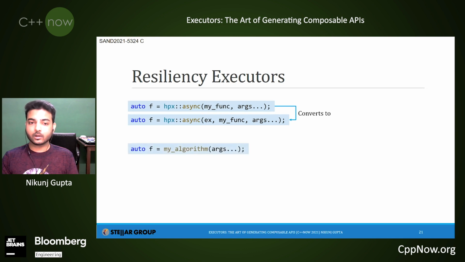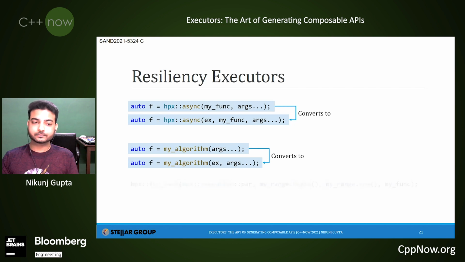Similarly, if we have an algorithm that takes a bunch of arguments, all we need to do now is provide an executor to that algorithm. And within that algorithm, you could use a similar approach as described in the previous slide, wherein you call the execute method and pass in the algorithm itself, with those arguments, to that execute method. And this, by the way, is much more readable, because now the resiliency is a property of that algorithm. It is no longer an independent construct, but a property of that algorithm. And that is essentially what we're aiming for over here.